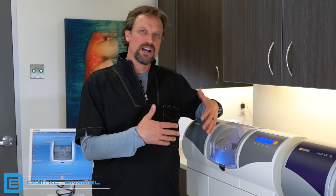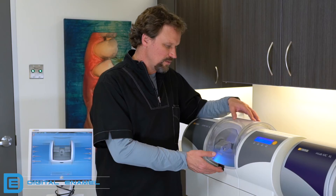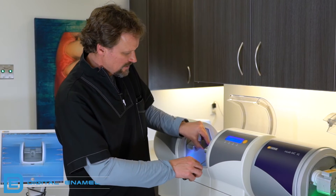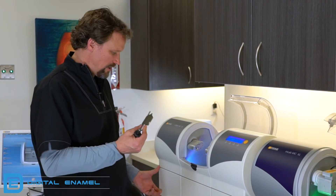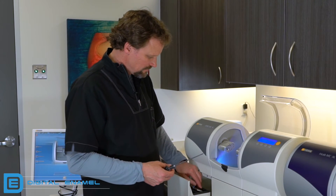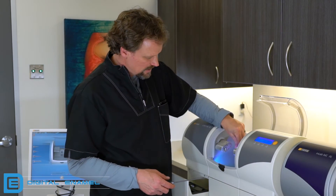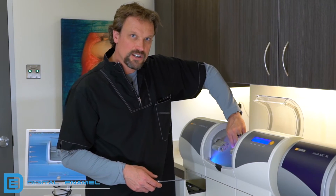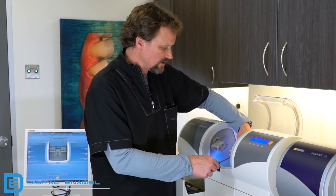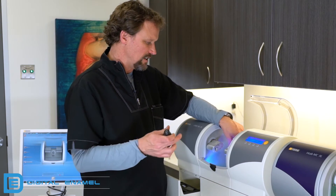Now we have to take out those parts and put the burrs back in. We'll just go backwards from what we did before. Take out the calibration pin. Put everything back in place so you don't lose any of these components. Don't forget the little sleeve that goes in here — you'll turn it and feel it go back into its notch. It should be flush with the outer ring. Then take the set screw and tighten it up a little bit. You're going to put a block in there later for a restoration, so you don't have to tighten it all the way.